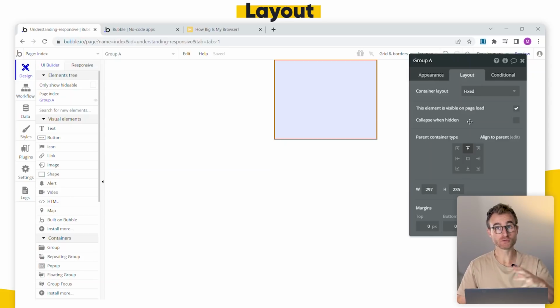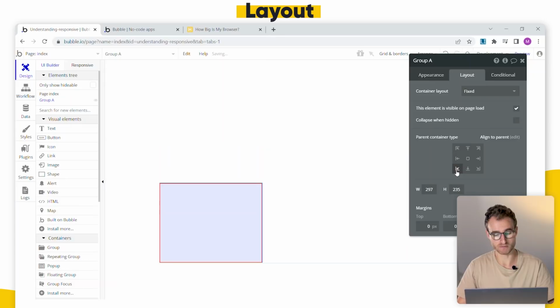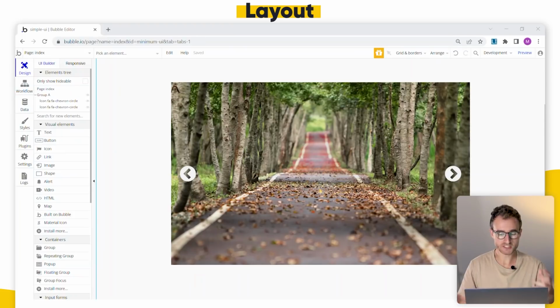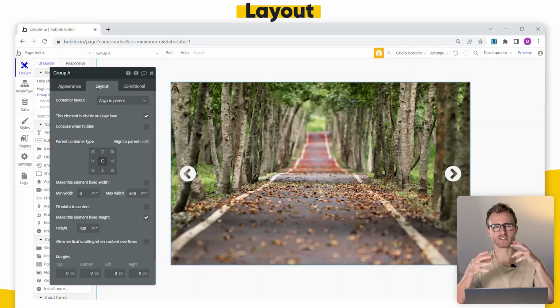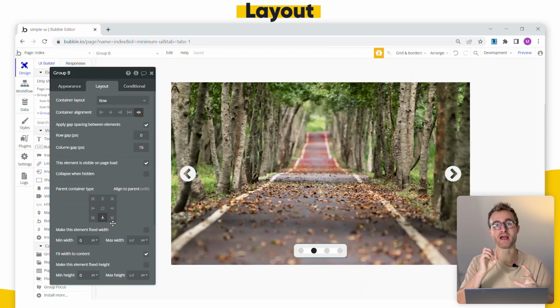So for any of the children elements within a nonant, you are able to set its position in one of those 9 sections. It's like a quadrant, except it's split into 9 sections. That's how Bubble describes it in their documentation. So right now it's in the top center. I can put it top left. I can put it bottom right. I can put it right and in the middle. So you get the idea. This can be useful where you've got a group that you want to have another element snugly fitting at the bottom, or perhaps you want the element to be over in the top right-hand corner.